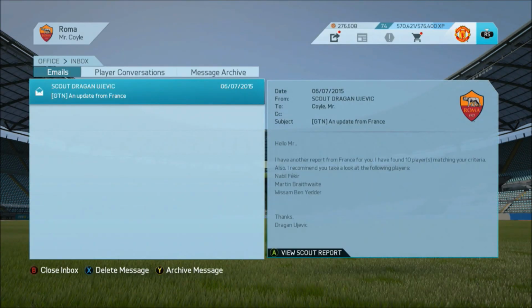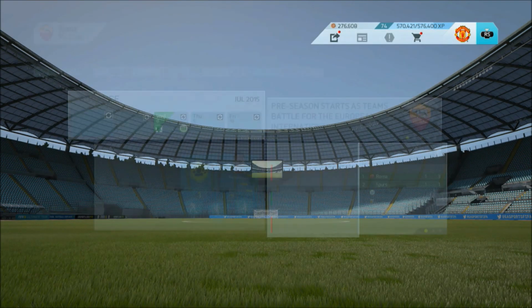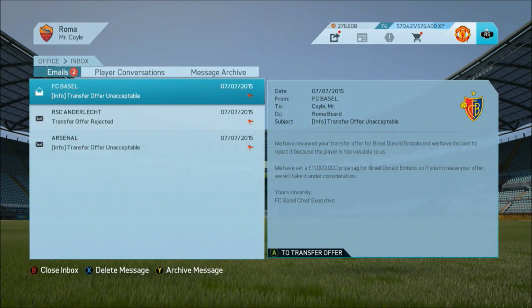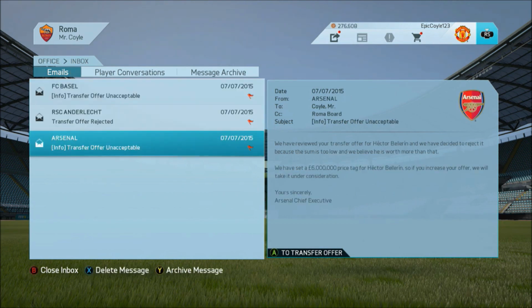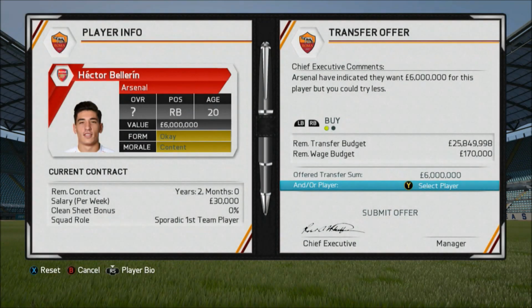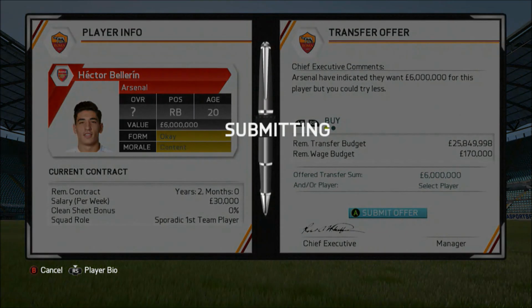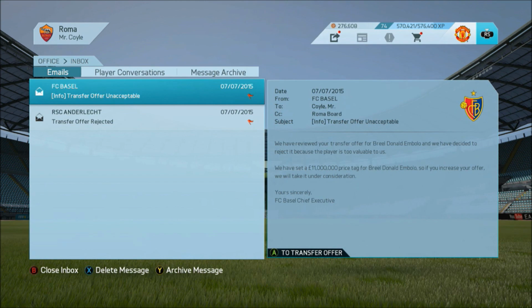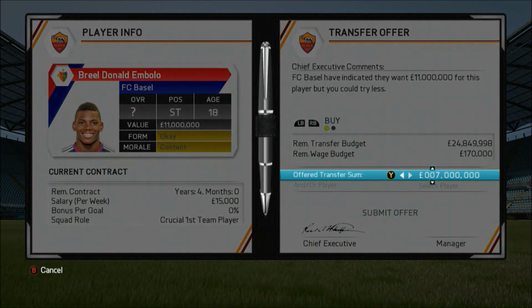But let's go see if there's any more information on our transfers as we sim through the days of the transfer window. We've got Wolfsburg coming up, but here's another unacceptable for Embolo. They've set a price of 11 million. Arsenal offer, they would like 6 million. So I think Hector Bellerin is the priority. So I am going to pay 6 million for Bellerin, just because we need a right back in our club. So Bellerin has got the priority, and I think a striker is also the priority. So I'm going to go with 11 million. I'm going to go with maybe 10 million.